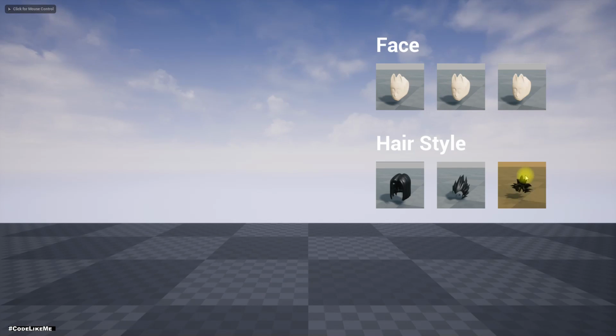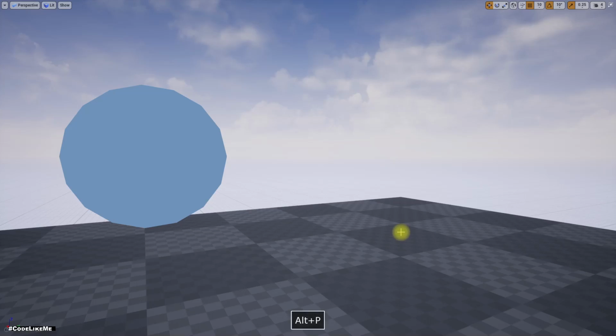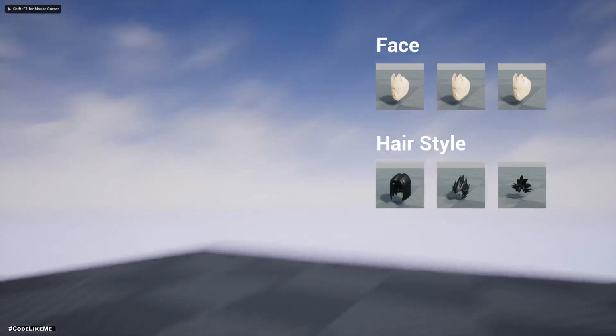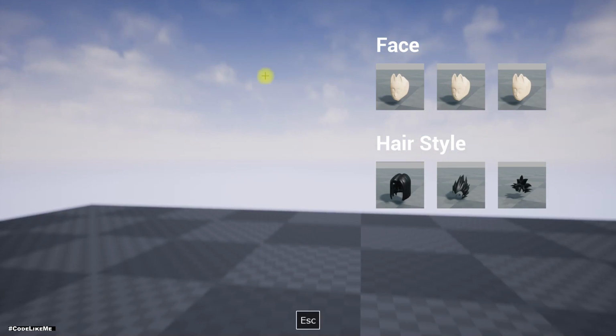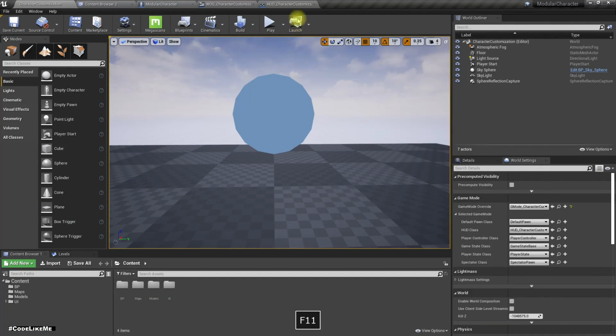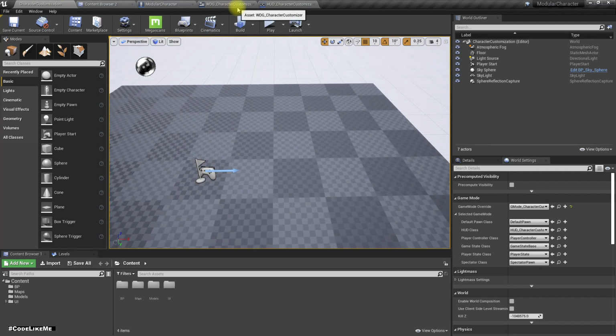Right. Okay, and now the next thing I want to fix is like I can move around and look around, so I need to disable that. And also I should put the customizable character into the scene as well.